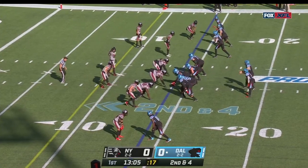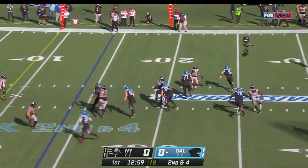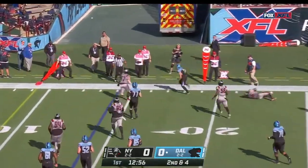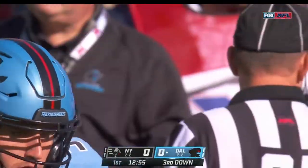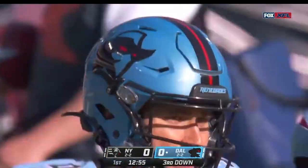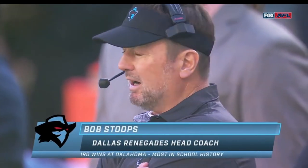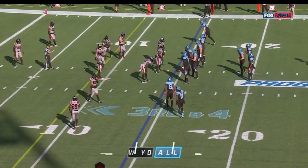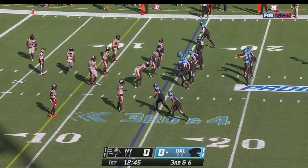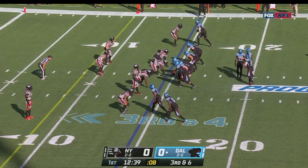We'll see if they can do that here — the ball in the red zone on their first possession, from the 14-yard line now. Working from the shotgun, Nelson trying to escape without being chased from behind. Good job of pursuit by Ben Henney — he's a linebacker for them and he gets the pressure, forcing Nelson out of the pocket to his right. A big change for Bob Stoops is that without Landry Jones at quarterback, they've got more athleticism with Phillip Nelson, who was able to create a positive play out of something that wasn't going right after Henney's pressure in the backfield. They spread their tight end Parham out wide to the top of the screen.